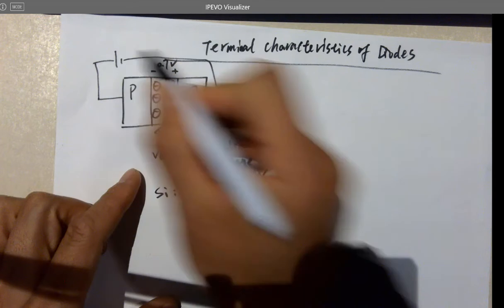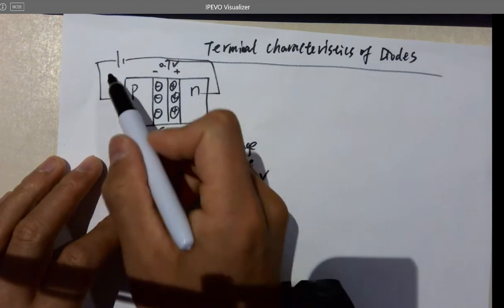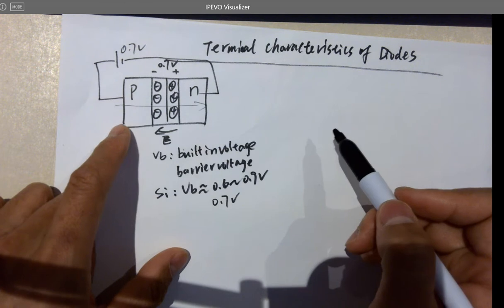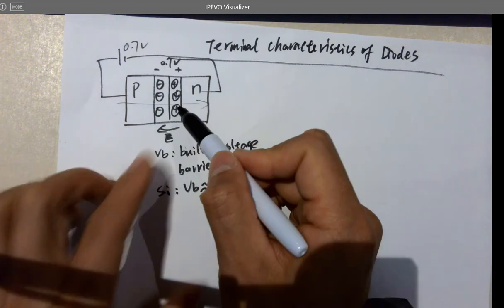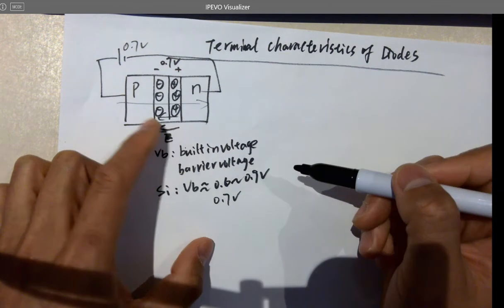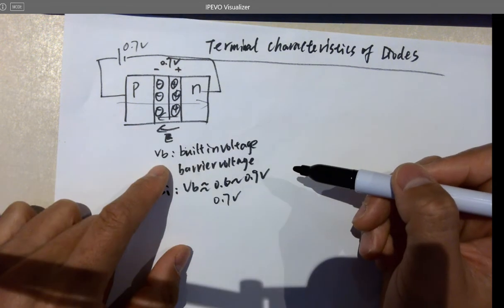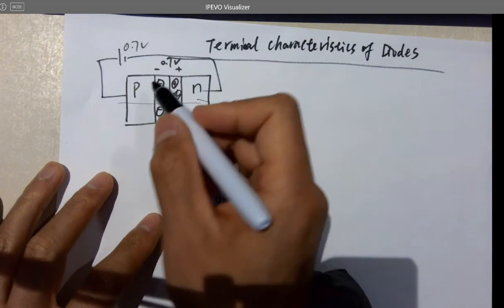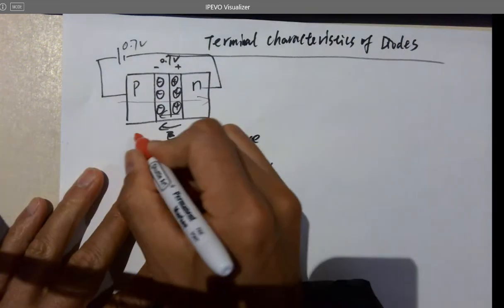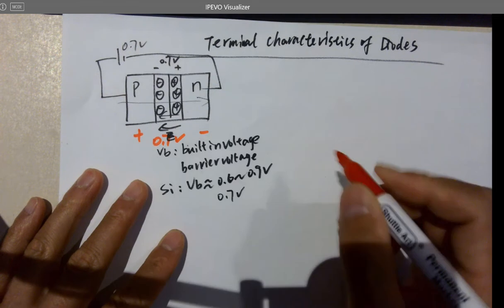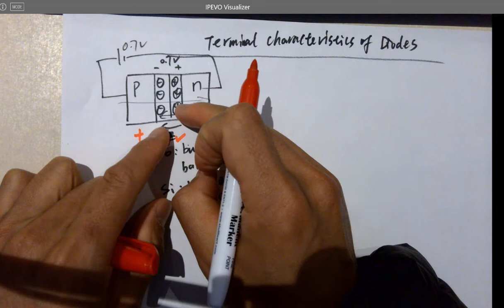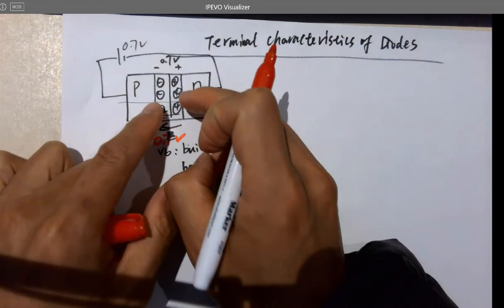If you connect a battery to the diode, it has to be larger than 0.7 volts in order to get a current flow in that direction. Why? Because the electric field is applying a force in the other direction, so you have to overcome it first. All right. In that case, this diode is going to have a 0.7 voltage drop after you apply a voltage. This can be confusing because 0.7 volts is in the middle. Right now we are looking at the built-in potential. It's from right to left, is plus minus.